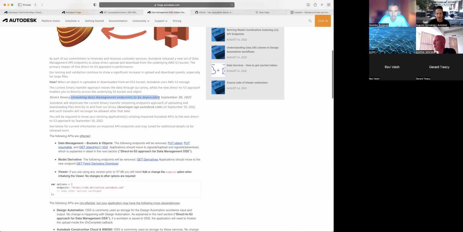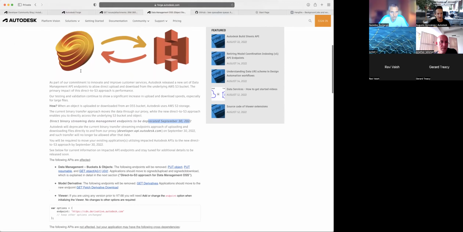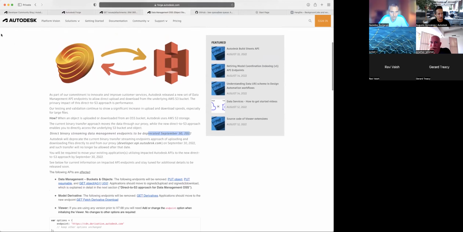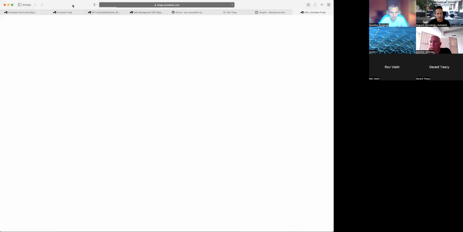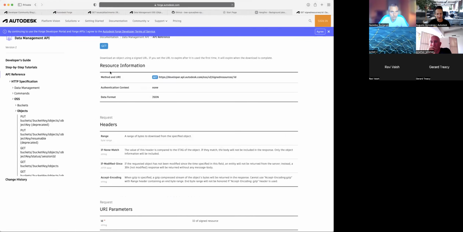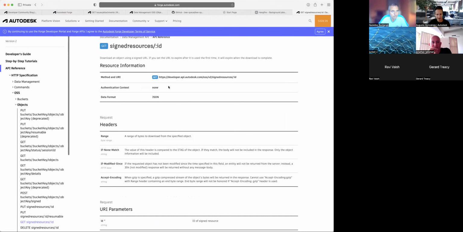The date to deprecate the current way to use put and get is September 30th. If you're having questions or need help moving your code, just send us a support ticket. We can definitely work with you and provide you more information. You are also asking about the signed resource here, right?